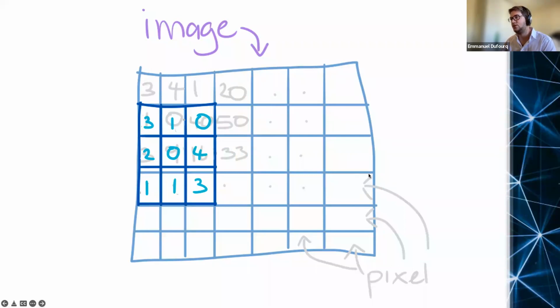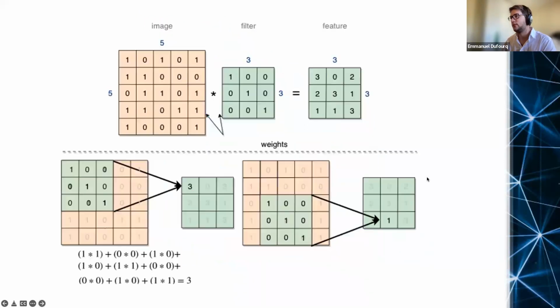Once we've reached the edge, we go all the way back to the left, and then we take 1 step downwards. So now we are 1 step downwards, and we will do the same thing: multiply the values in the filter with the values in the image, and add that all up. Then we'll do this again, taking 1 step to the right, 1 step to the right until we reach the end. Once we've reached the end, we go all the way back to the left and then go down again. So you'll see that the filter essentially moves around this whole image. So let's look at the top half.